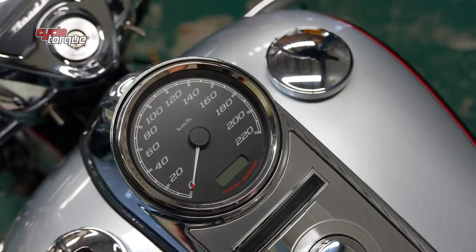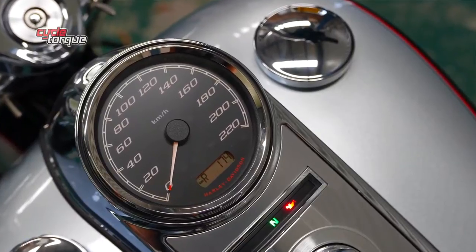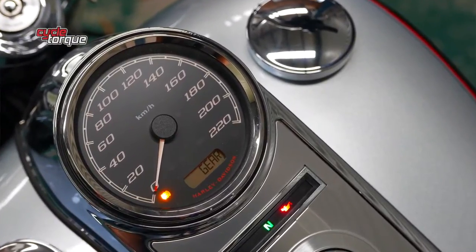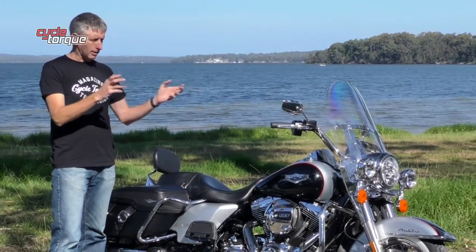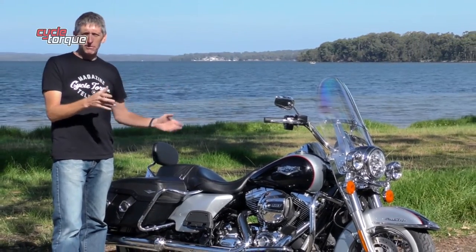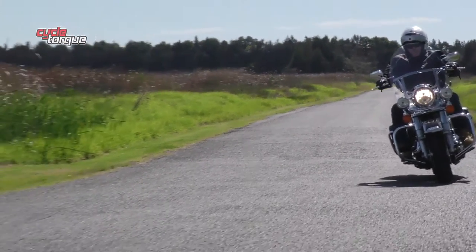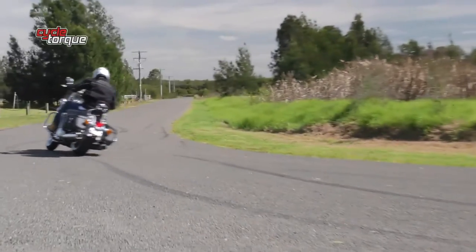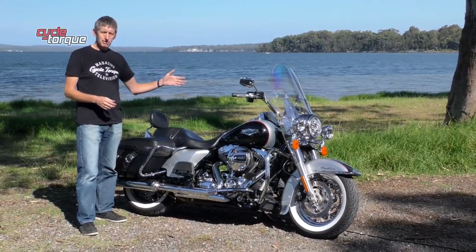There are a few mod cons on the Road King. Cruise control is standard. The single big dial on the dash — the speedo — contains options to see gear position, revs, distance to empty, multiple trip meters, total odometer reading, and clock. The grips and switch blocks are pre-wired for accessories like heated grips, which your Harley dealer can plug in easily. ABS is standard, and the new electronically linked reflex brakes are part of this Harley Davidson package.